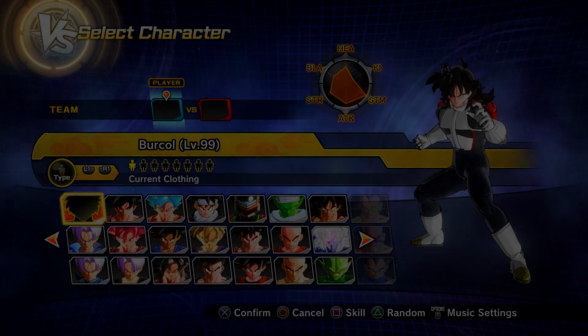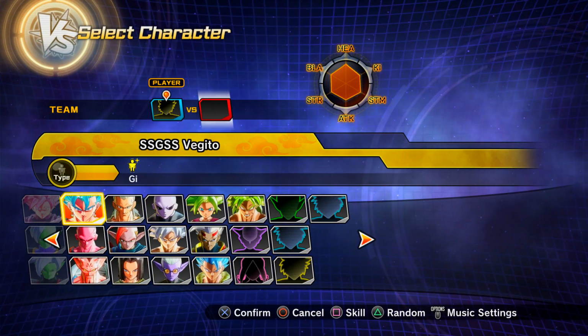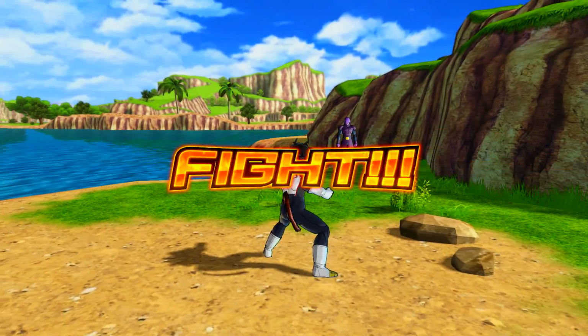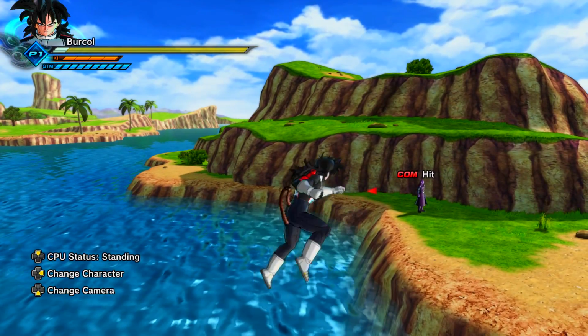Okay, photo mode. I want to know if we can use more than two characters. Oh, it's one versus one. Oh, come on, I literally waited so long for this. And it's going to be 1v1, okay? And you can't even use the raid mission characters. Okay, change character. Oh, okay, so change character literally means change to the... actually, yeah, that'll be interesting.